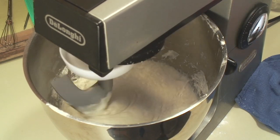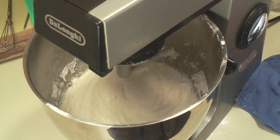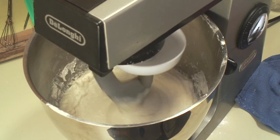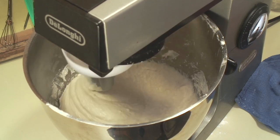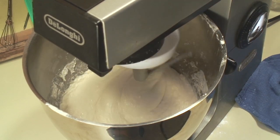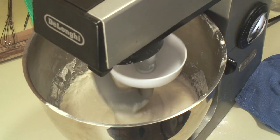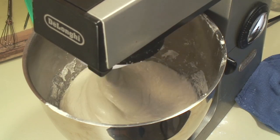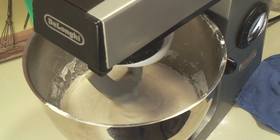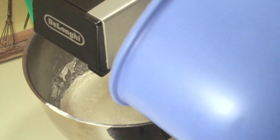After we've done this for about 5 to 8 minutes, then we are going to start adding more flour. So I'm going to pause the tape and let it run for about 5 minutes, and we'll come back and you can see how we finish it. Welcome back. It's been about 5 minutes, and you can see that it's a nice smooth consistency now. We've got a little bit of grain to it still, but not a lot. I'm going to start adding more flour now.